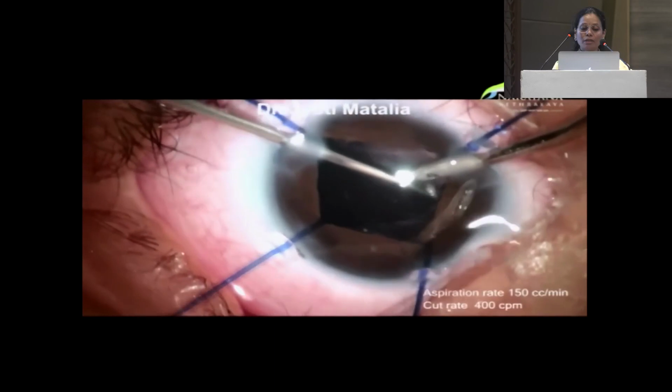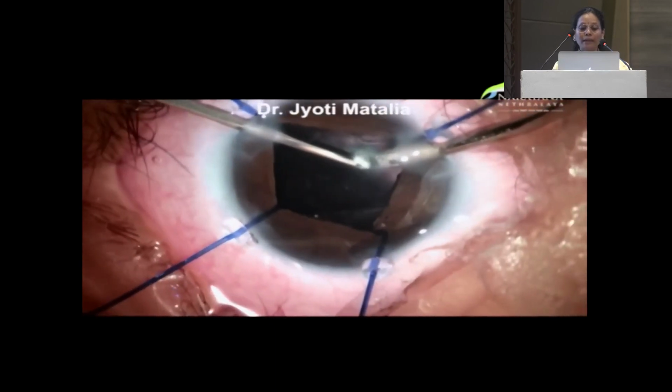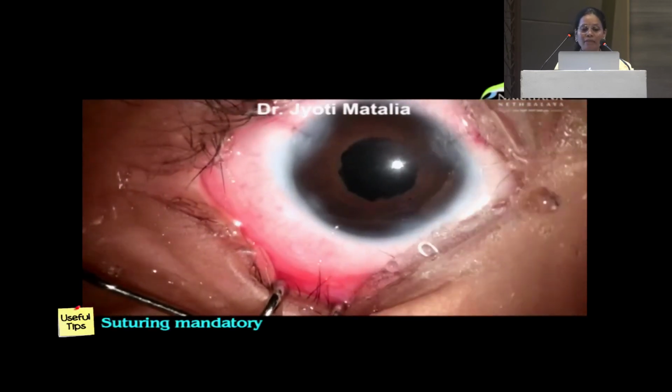A quick short surgery to clean the visual axis by doing a good PPC and removing the thickening behind is done gradually. And thereafter, suturing is very, very mandatory whenever required. Please don't decide not to do it, because as you saw in the previous case, there's a fibrous ingrowth. Since the other side ports were small, I do not go fully, just to allow the iris hooks to go. You don't need to suture them.